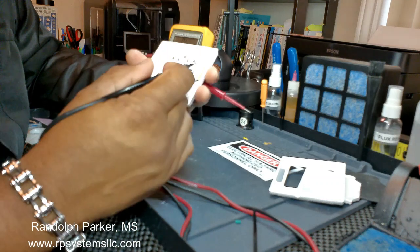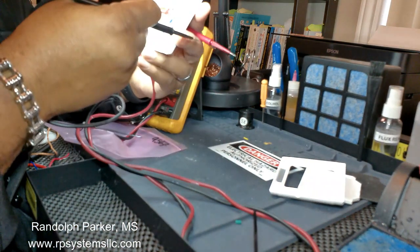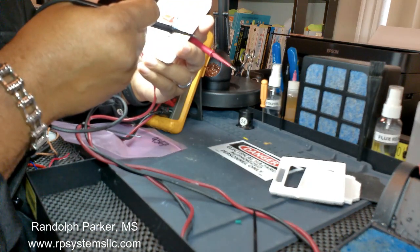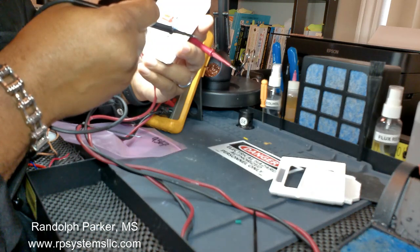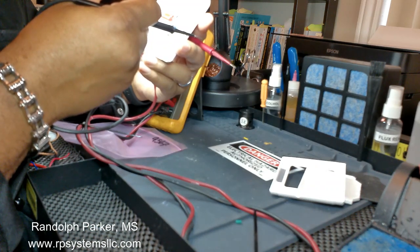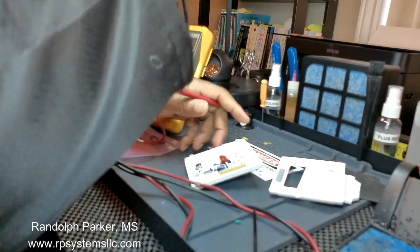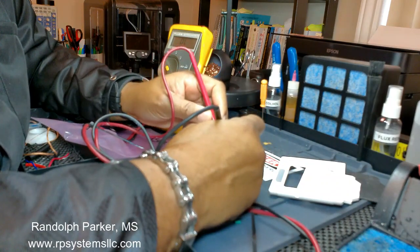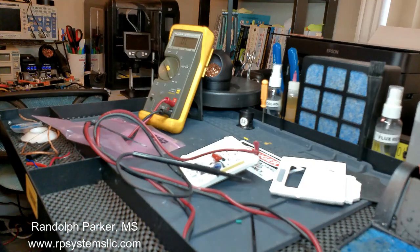The color code, let me see what it is. Brown, black, brown. Brown is one, black is zero, brown is one. So we're supposed to get some value here. Just a quick dummy check, and it's shorted. So I know that the resistor is shorted.